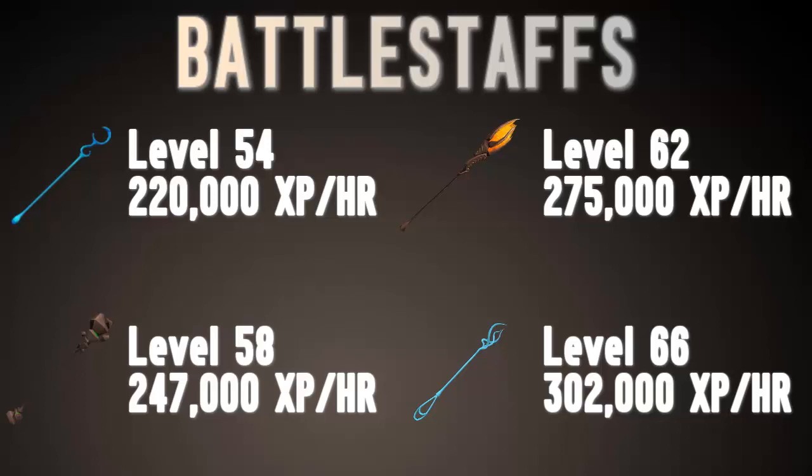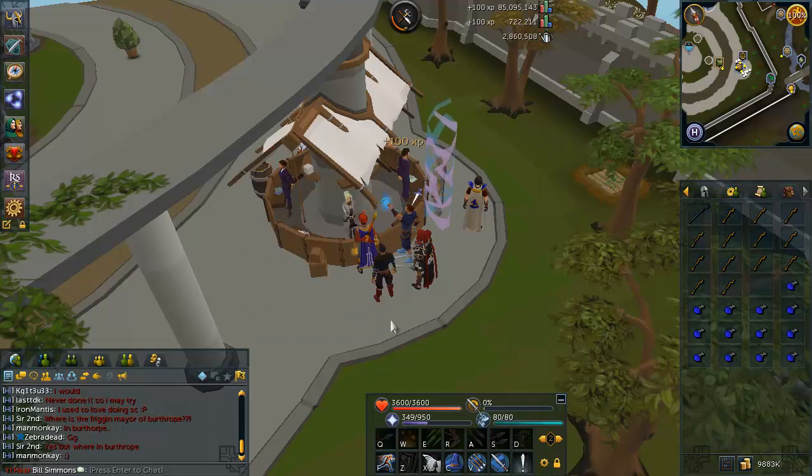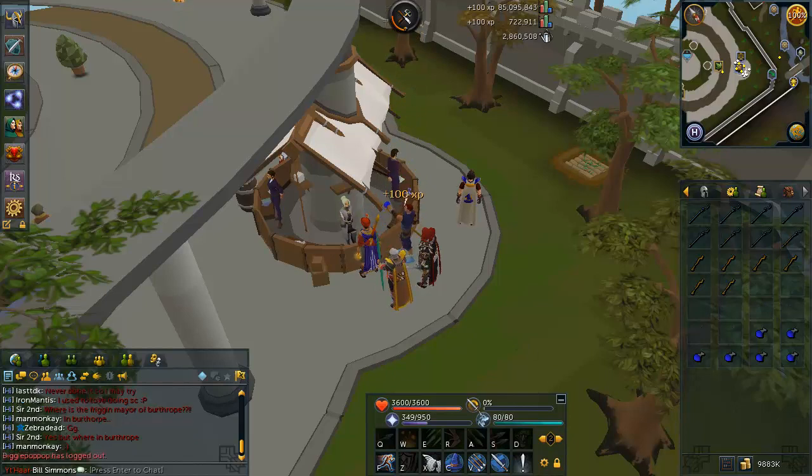However, it's well worth it, as you can save a ton of money versus crafting dragon hides or cutting gems or other fast ways of training crafting. Or you could also have friends or clanmates help you buy them if you have people like that in your life who are willing to do that. The method to train battle staffs is quite simple. Again, you can only create 14 per inventory and you make them quite fast. This isn't exactly AFK, however, it's extremely fast crafting experience. Even the water battle staffs, which are by far the cheapest to make, are over 200k crafting XP an hour.